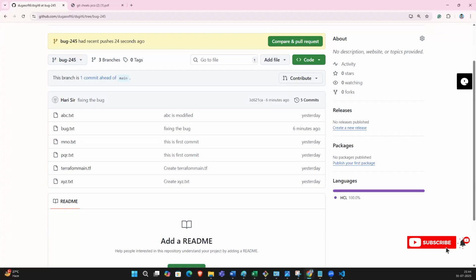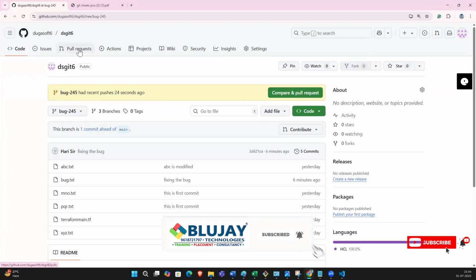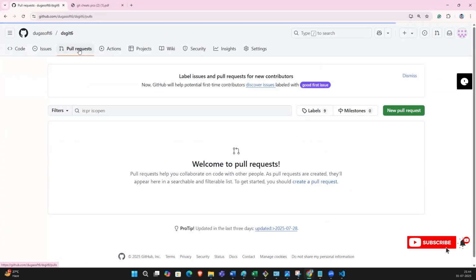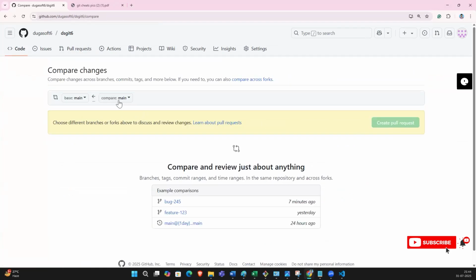main. Okay, I will show you in the remote how you can compare and create a pull request. You can create it from this button, pull request. What is a pull request? A pull request is nothing but allowing you to merge the branches together. New pull request, compare.